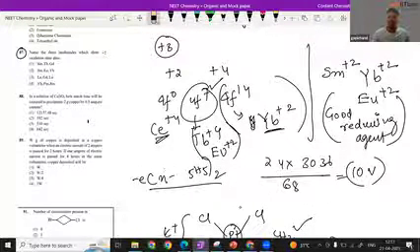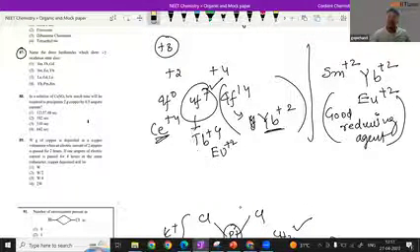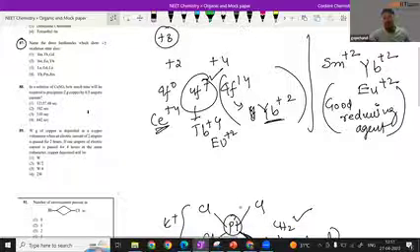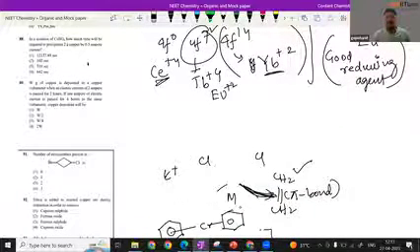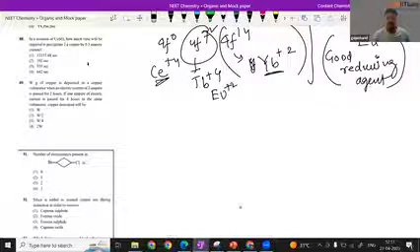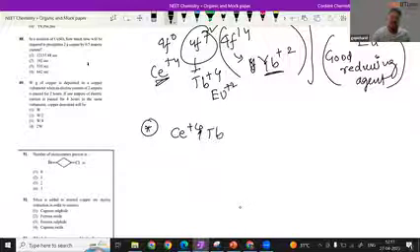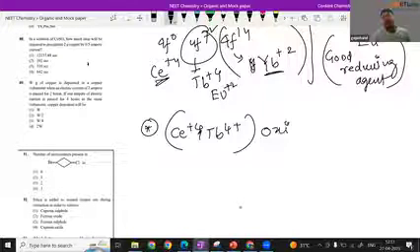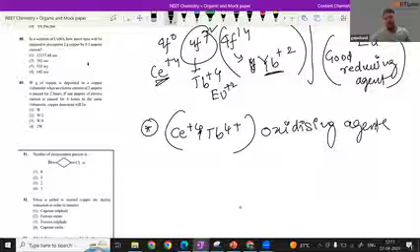If there are some good reducing agents, simultaneously there will be oxidizing agents as well. True. Right. So now we are going to see the oxidizing agents. The oxidizing agents are simply cerium and terbium. So both of these are acting as very good oxidizing agents. Okay. So remember this one.